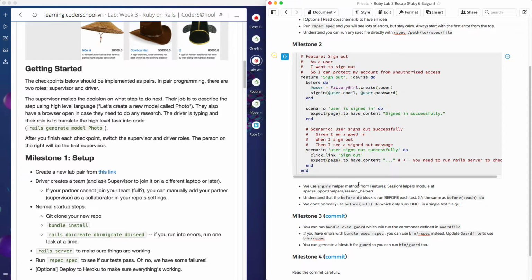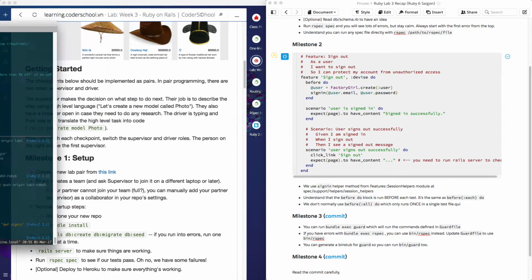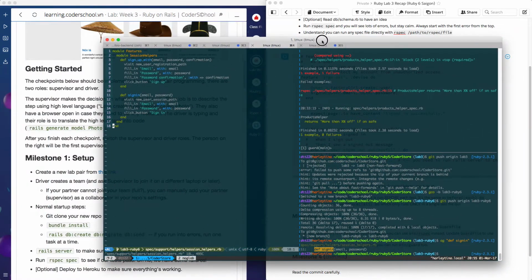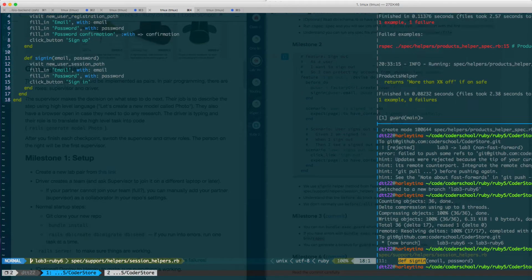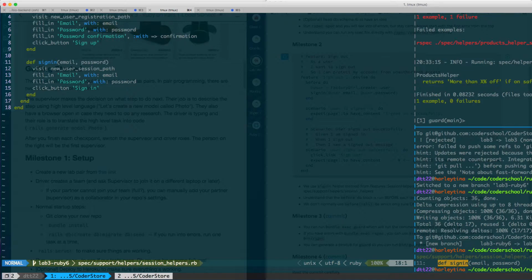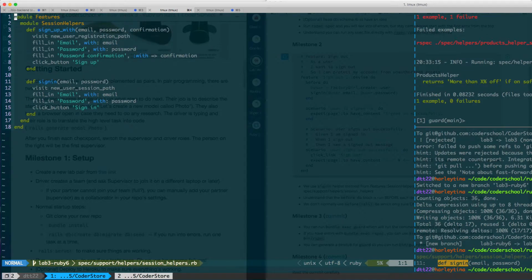Some of you may think it's actually a little bit magic: sign in, users, email, password. Well, if you use Devise, there should be a sign in helper in Devise. But for this code base, you can also add sign in using a view helper. So for sign in, you can also fake the session. In this case, you can implement your own sign in.